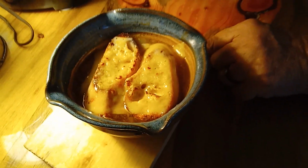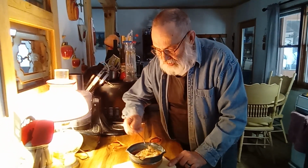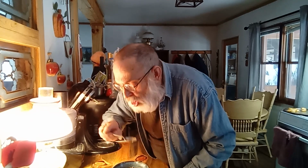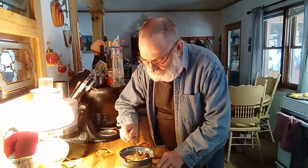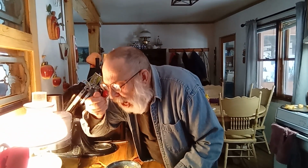Wow, doesn't that look great? Mm-hmm. All right, let's get a bite here. Try just the soup. Wow, the cheese, it all smells really good. Try and get a bite with this bread without burning my fingers. Absolutely delicious.